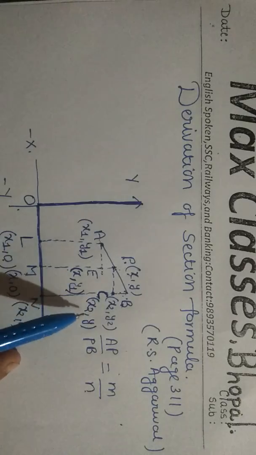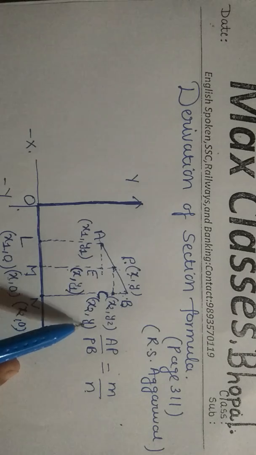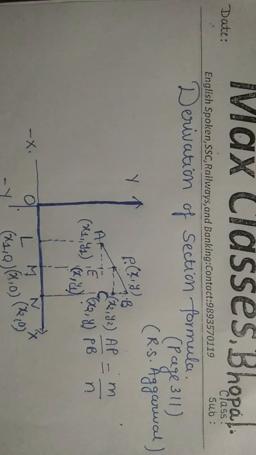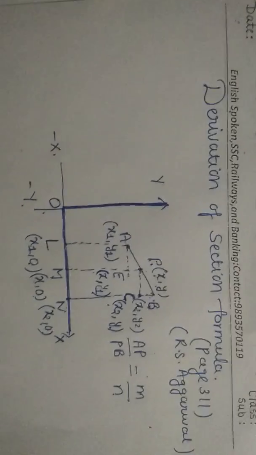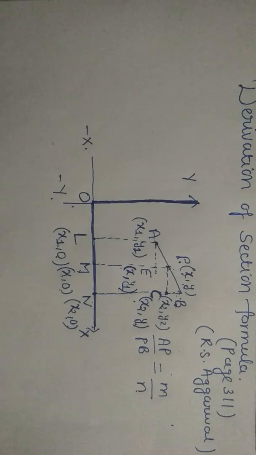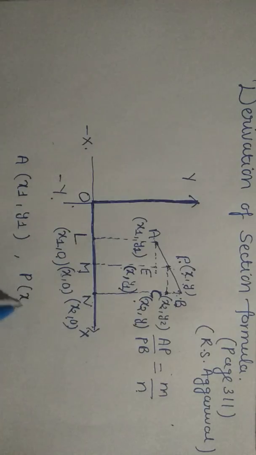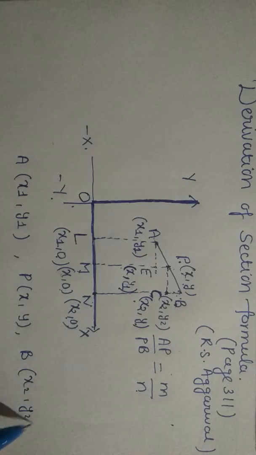सेम होंगे. तो C पॉइंट का आपका जो y कोऑर्डिनेट क्या होगा? और x coordinate क्या होगा? x2. Okay. So students, here I am again writing down all the coordinates of points A, B, C. The coordinate of point A is x1 comma y1. The coordinate of point P is x comma y. The coordinate of point B is x2 comma y2. The coordinate of point E is x comma y1, and the coordinate of point C is x2 comma y.